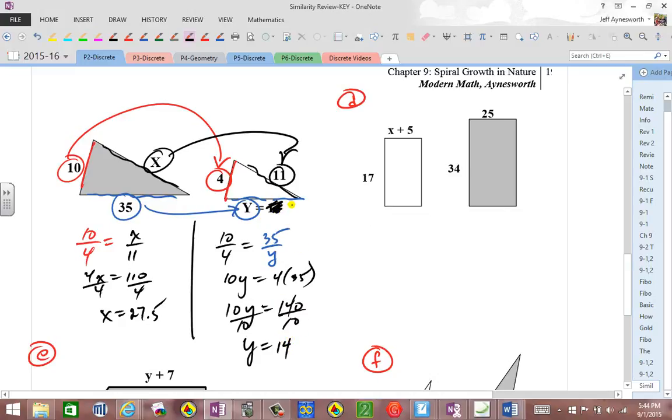I forgot to cross out the answers. Okay, on this one here, on the D, again, think simple. Length to length. Oh my God, the scale factor is 2. You could use that if you want. However, you can also do it in proportions. Width to width. So I'm going to do it by proportions, even though you can just double that to get that.